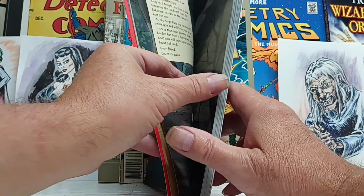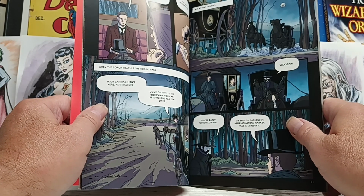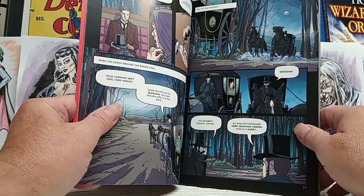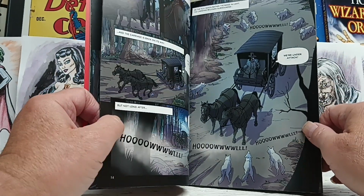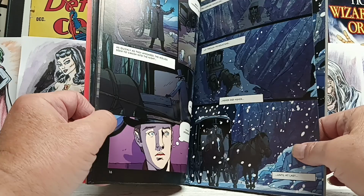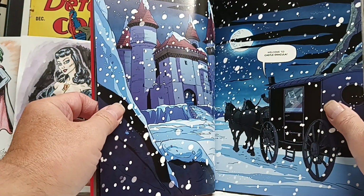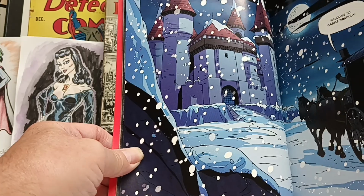It's a good adaptation of the Bram Stoker novel, except it's told a little more coherently instead of all in letters and diary entries. And it's the classic tale. If you've seen some of the movies, of course, it's a little of the same, especially the movie Bram Stoker's Dracula, which follows it pretty closely. And this is when Jonathan Harker gets to Castle Dracula. It's a decent interpretation of a castle.